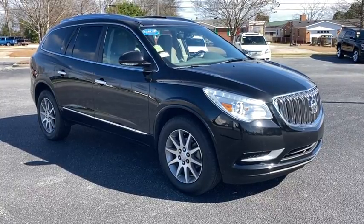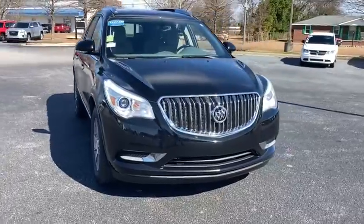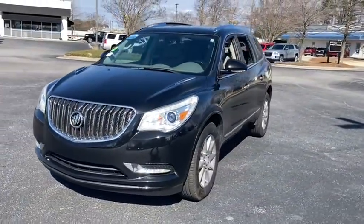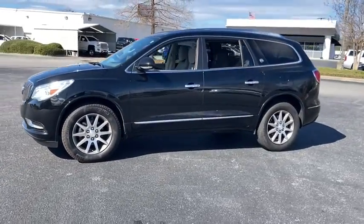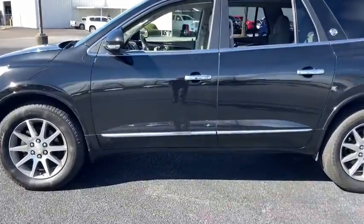Come test drive the 2017 Buick Enclave. The Enclave offers three rows of seats standard. Not only is it roomy and stylish, but Buick really did its homework on this vehicle. They did not cut any corners. This vehicle has less than 50,000 miles. Here are some of this vehicle's great options.